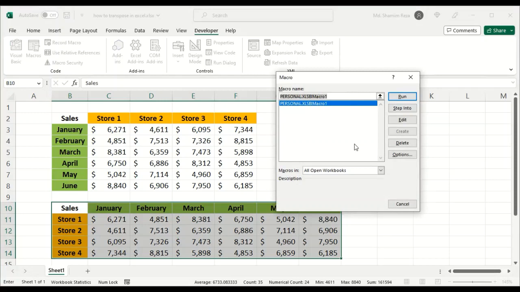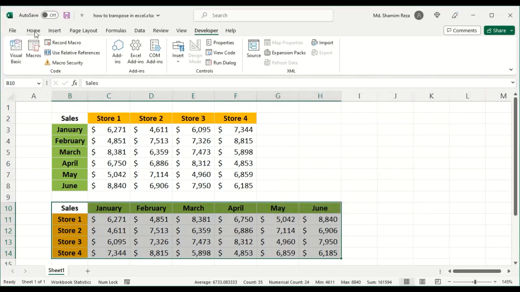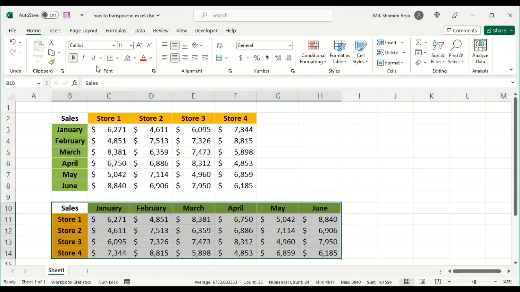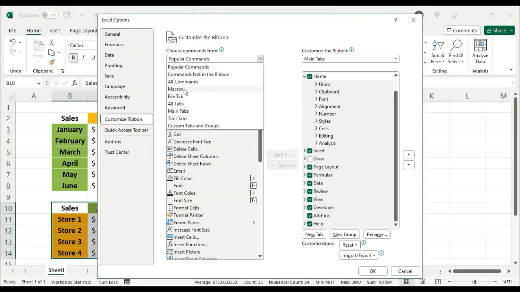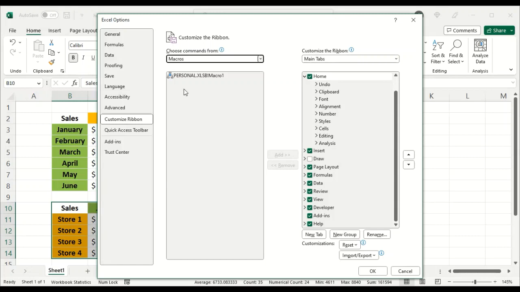Okay, now to assign a new tab in the ribbon, what you need to do is right click on any of the tabs, Customize the Ribbon, then from Popular Commands select Macros, then click on the macro.